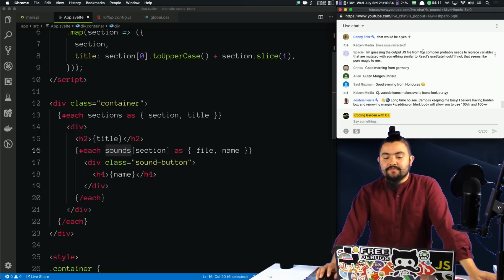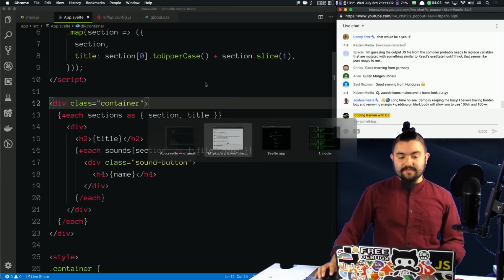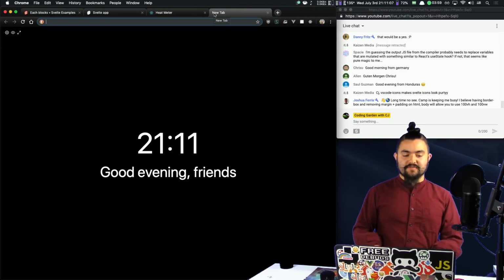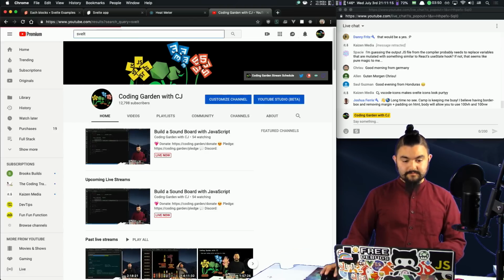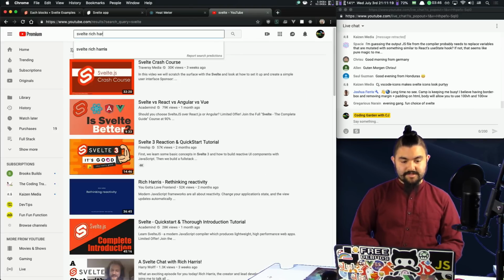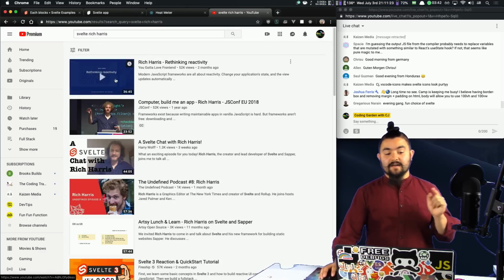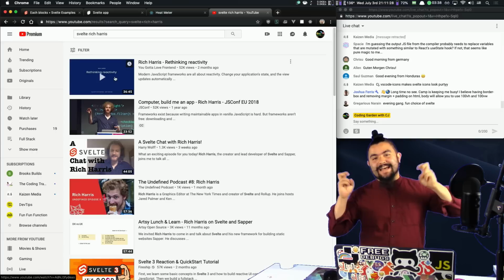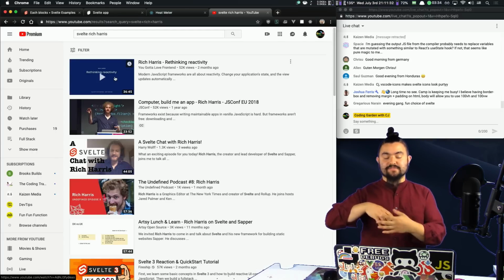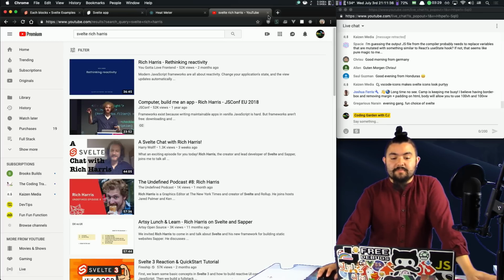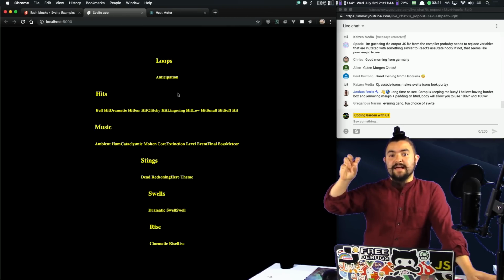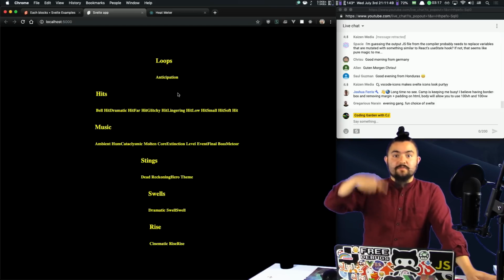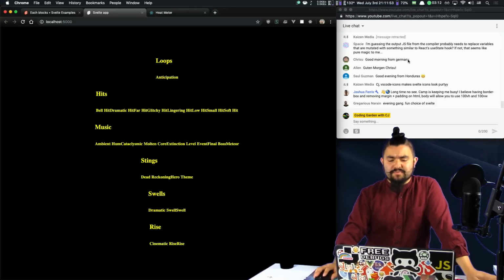Spacey is saying, I'm guessing the output JavaScript file from the compiler probably needs to replace the variables that are mutated with something similar to React's useState. No. So I would definitely recommend that you watch the talk by the creator of Svelte, Rich Harris. If you check out on YouTube the recent talk he did about Svelte, rethinking reactivity, this is a really good talk that talks about some of the downfalls. I don't know if you would call them downfalls, but talking about how React works and then how Svelte does it differently and potentially better. And he actually shows some of the compiled code. But what it actually does is anytime a variable changes, it just inserts a little piece of code called invalidate. And when invalidate is called, it knows that anywhere where that variable is referenced needs to be updated with the latest value. So it's pretty slick, actually. But yeah, check out that talk.